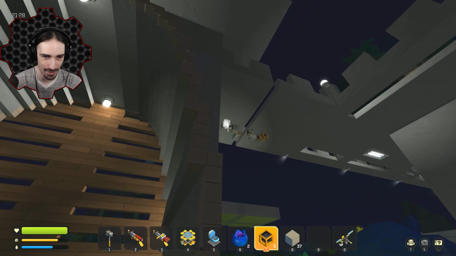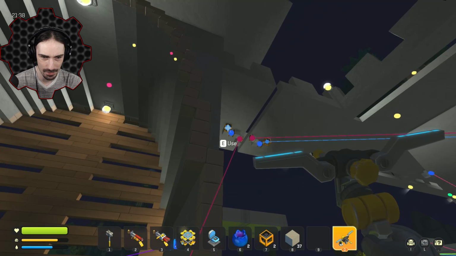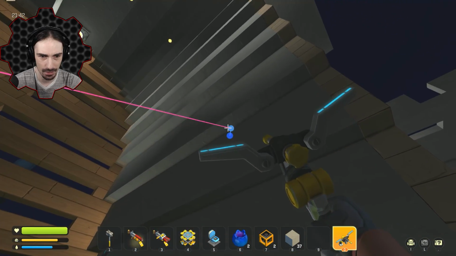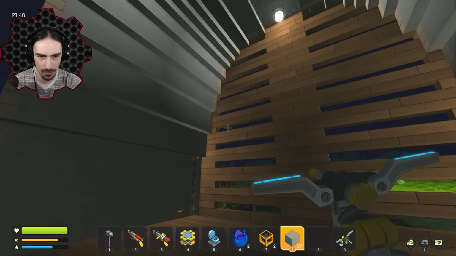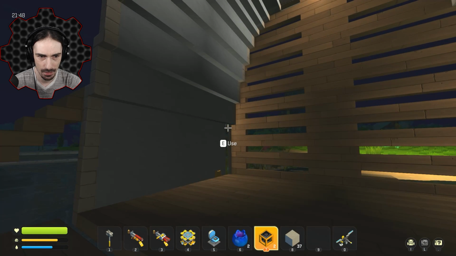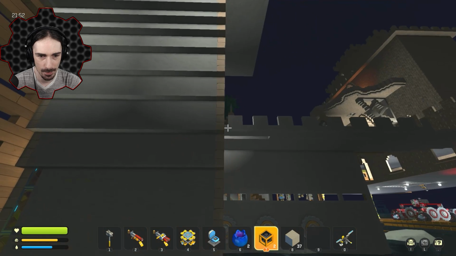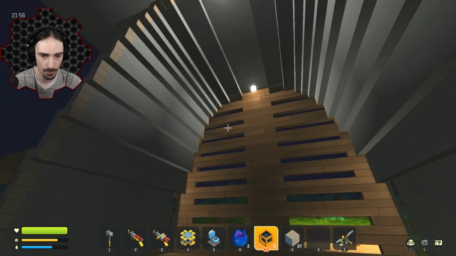Let me put my logic gate up there. All right, so that logic gate goes into that piston, and I think now we just have to hook all of our switches into that logic gate. And let's see if this works. Ready? It's not working. Oh, wait, no, that has to be an XOR. My bad. Now it should work.